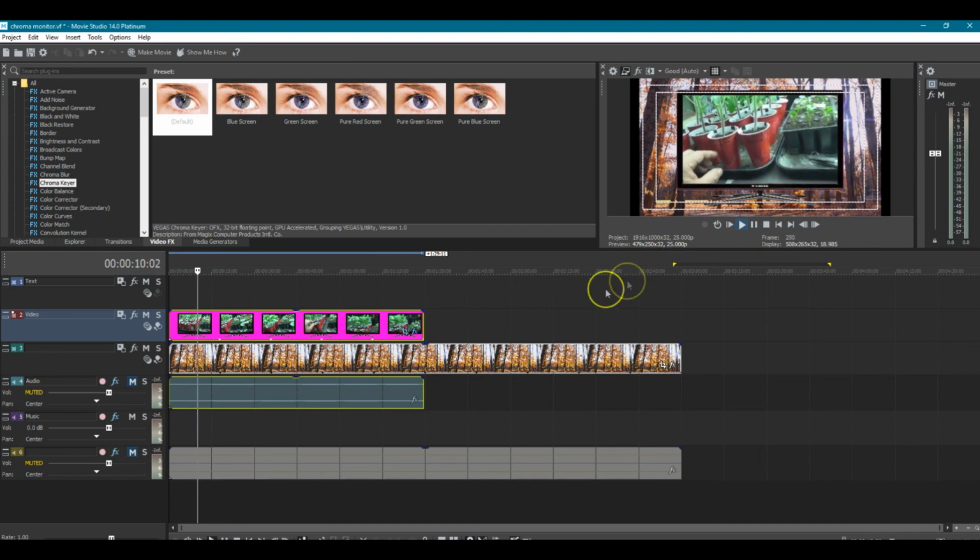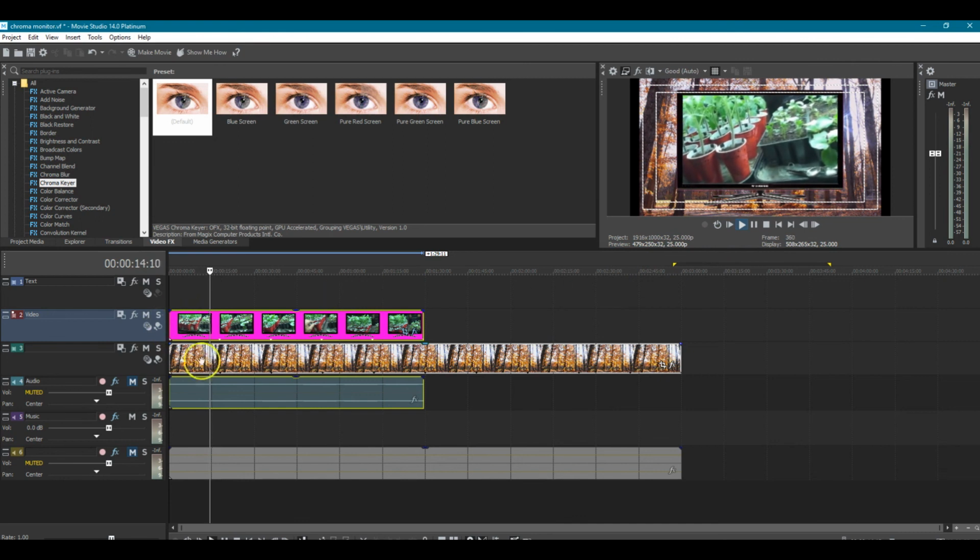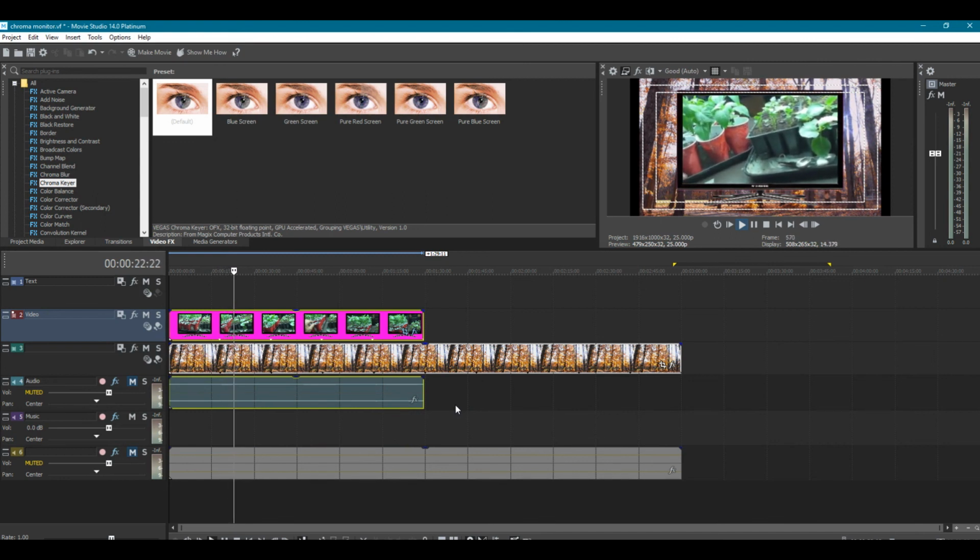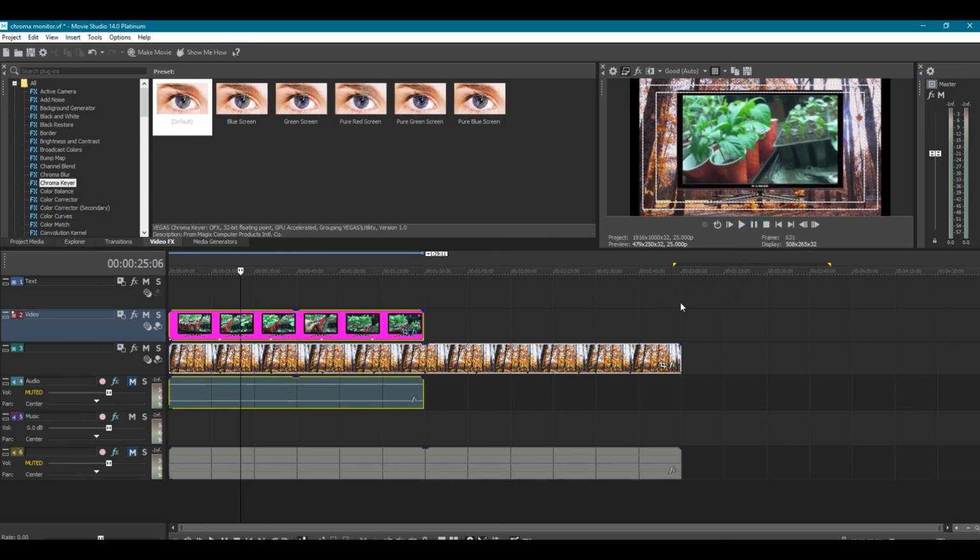There's a lot of things that we could do here. But this is basically how I do this. Then I'll come in and add my other stuff in the front, the back, and everything else, and complete a video. I know it seems like a lot of steps, but once you get used to it, it's really not that bad. It's a way to make your videos a little bit more unique. So that's what it's all about.